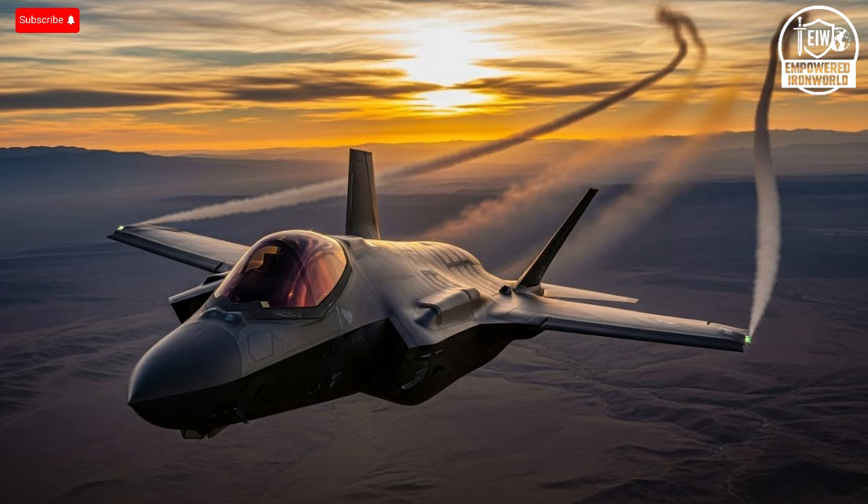Ultimately, the shocking lesson for the U.S. was that the F-35's true potential can only be understood under real combat conditions. Israel provided data, tested limits, and verified capabilities in ways no simulator or controlled exercise could. Stealth, survivability, performance, and battlefield intelligence were validated in live operations. The U.S. integrated these lessons to refine strategy, adjust training, improve system reliability, and fully exploit the F-35's role in modern air power. Israel showed that the aircraft is not just advanced — it is battle-tested, adaptable, and capable of shaping the future of aerial warfare. The evolution of air combat will continue to be influenced by these lessons.